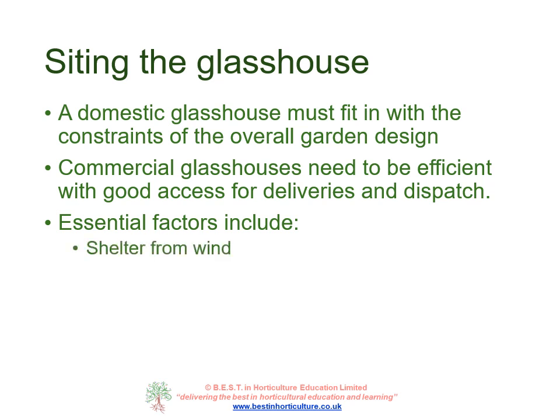Essential factors include shelter from the wind. Excessive wind will lead to cooler temperatures and an increased need for heating in the winter. Exposure can also damage delicate structures such as polythene. We need an open site to maximise the amount of light, away from shade, unless of course the crops we're growing are more shade tolerant.